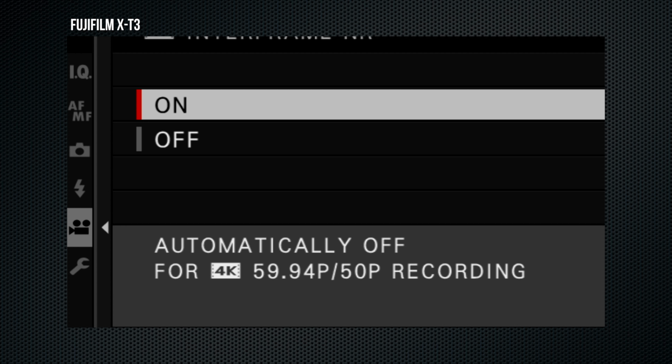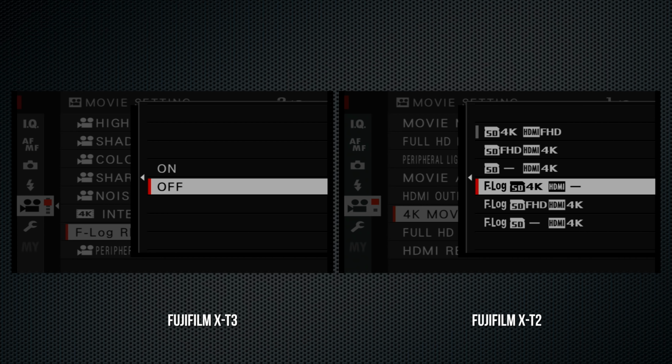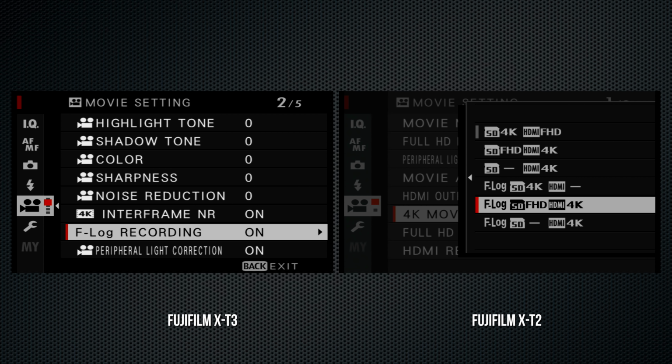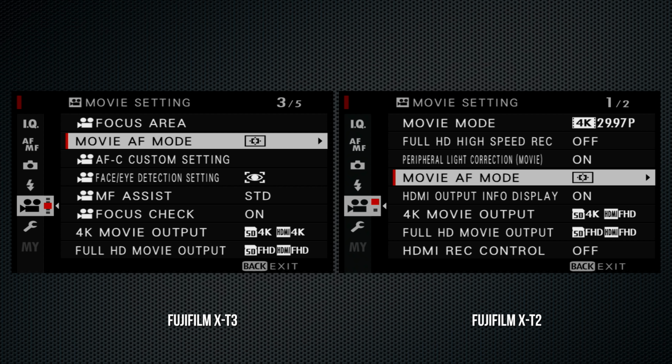Both cameras support F-Log, Fuji's extended dynamic range video recording mode, and Fuji provides a free LUT lookup table to convert the footage recorded with F-Log. On the X-T3, it's a simple on-off, and worth noting that when on, many other settings, including film simulations and tone adjustments, are not available. On the X-T2, F-Log is selected as a recording option and can be applied to either or both the SD or HDMI external recordings. Both cameras have Movie AF mode.